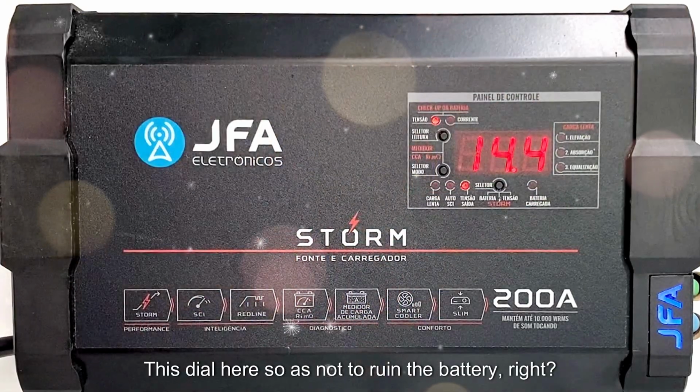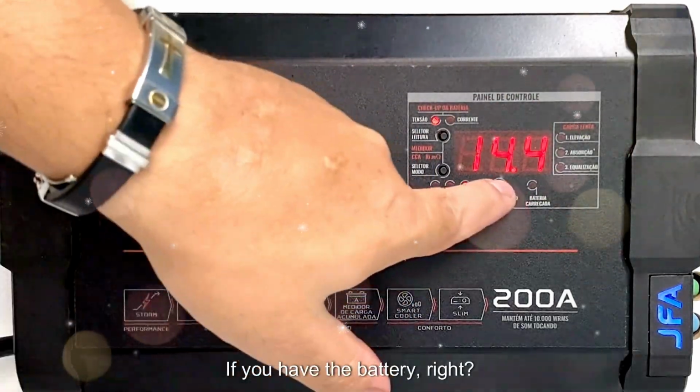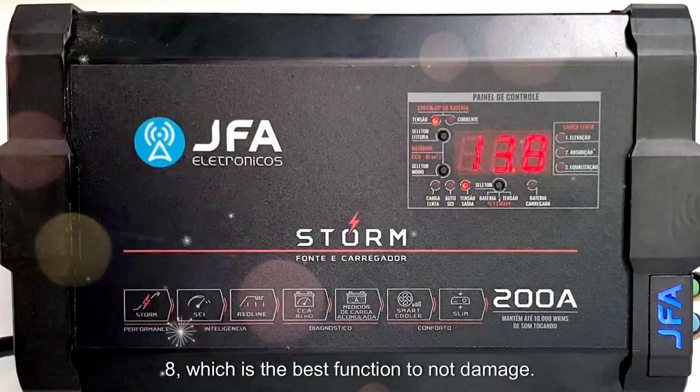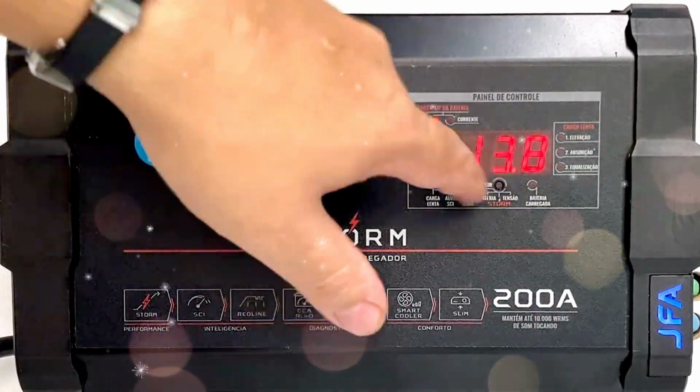This dial here is so as not to ruin the battery, right? It's always floating, right? If you have the battery, if you press here, it goes up to 3.8, which is the best function to not damage it. It's like a slow charge.